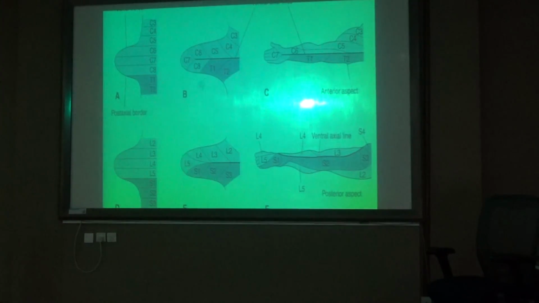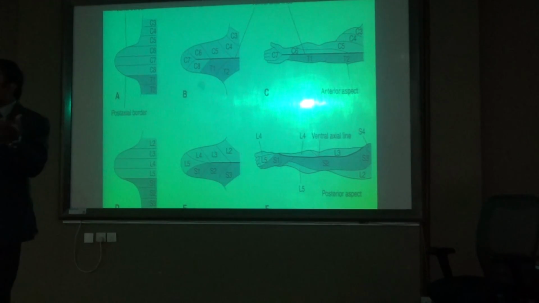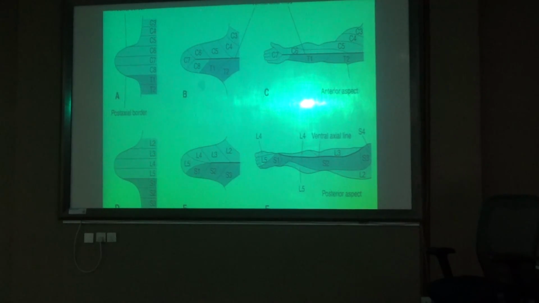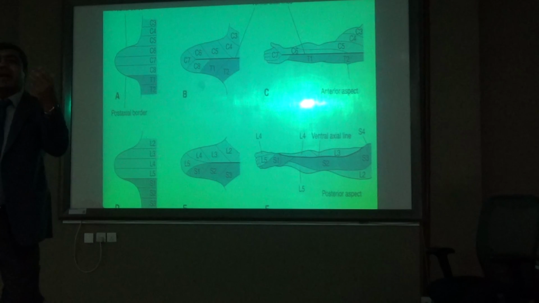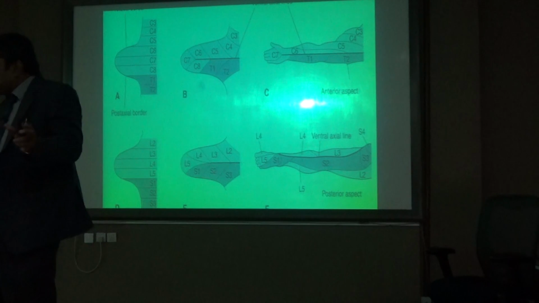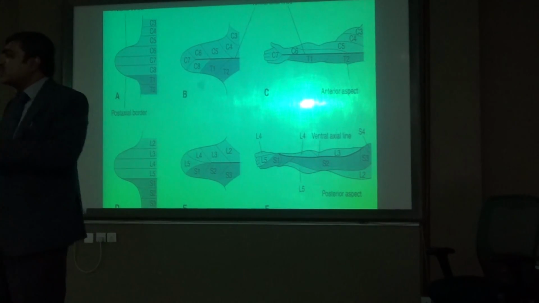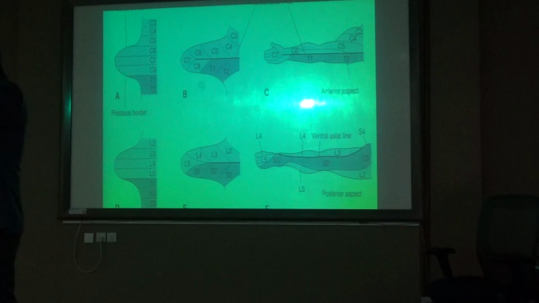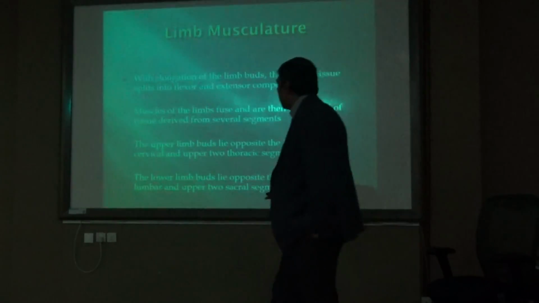If we talk about this, it forms the limbs, upper and lower limb. But you remember, a very important event in the development of the limb is the rotation. Due to the rotation, this pattern is slightly changed. And again, when the skin is formed, the dermatome pattern is changed slightly more. That's why it is not appropriate to your mental thinking of what is actually explained here. Okay? So let's read it.